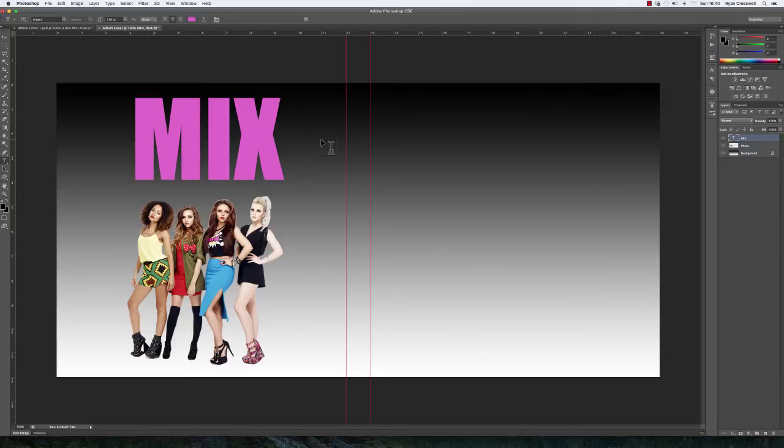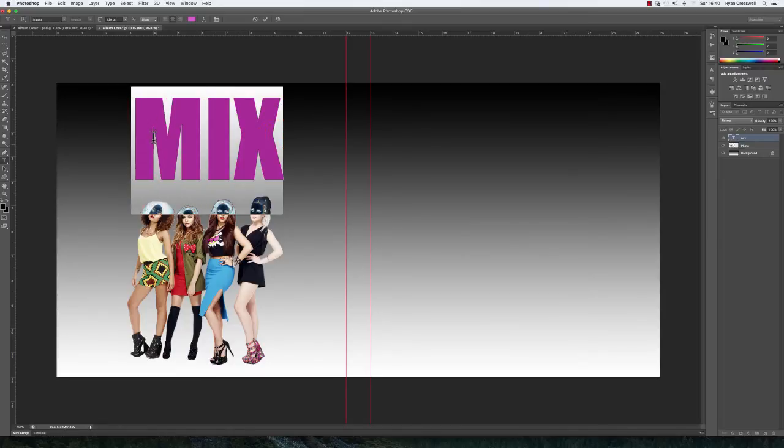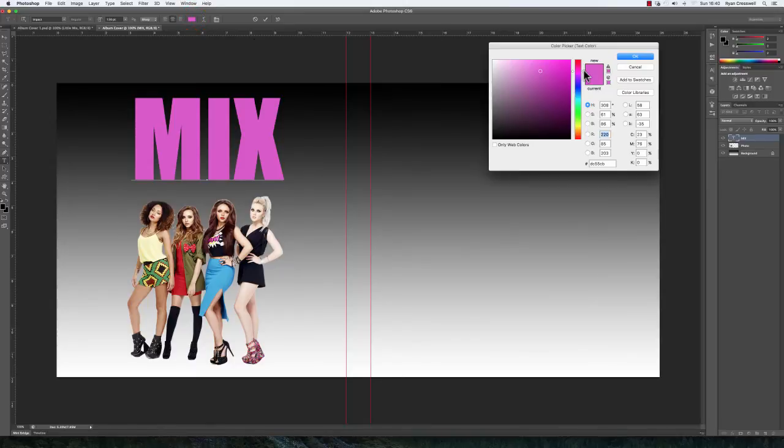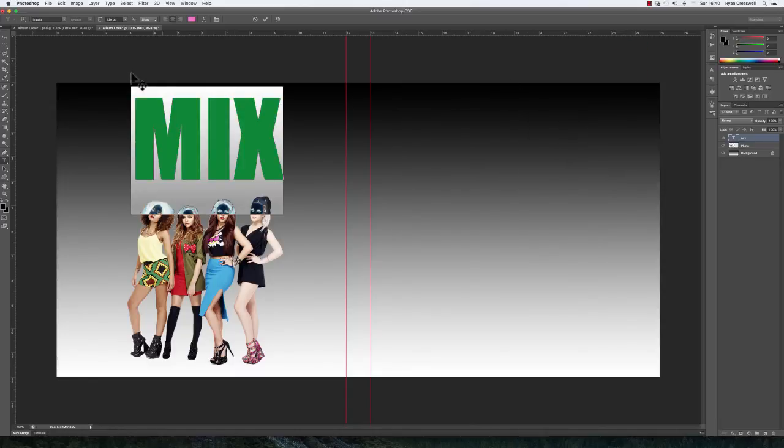This actually means that it wants to create a new text box. Whereas if I go over the existing text, it changes to just having the cursor. And if I click inside there, you can see that now I can highlight it and change the color, because I actually do want a slightly lighter pink, I think. Something like that. Press OK, and that's done.